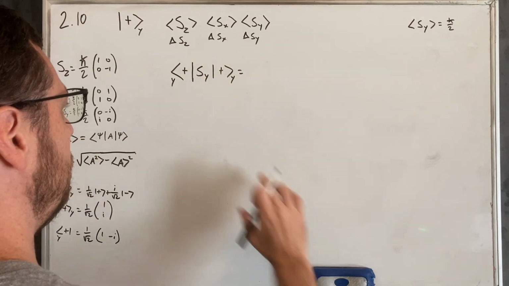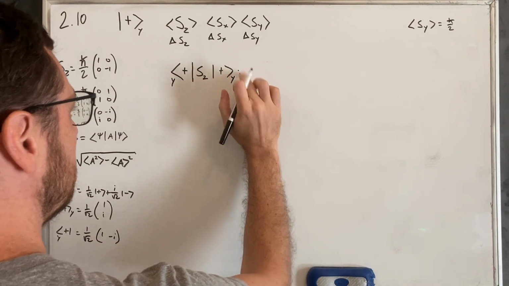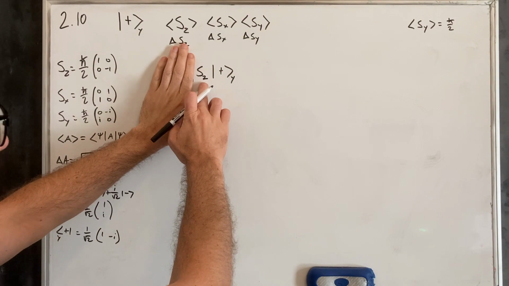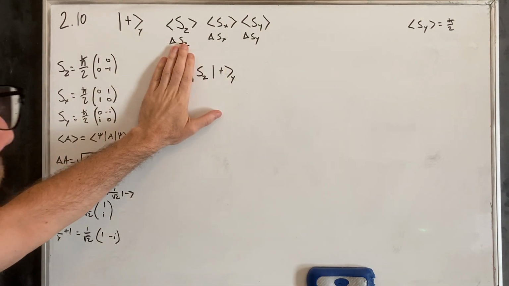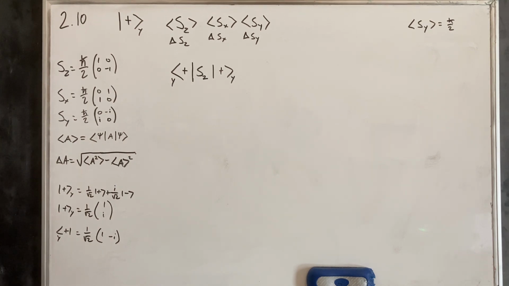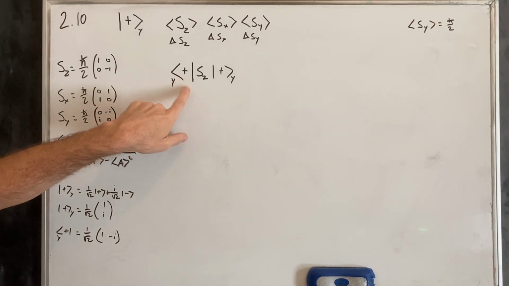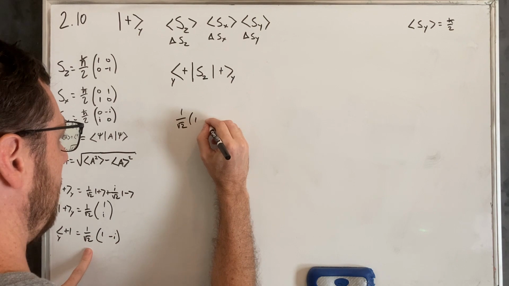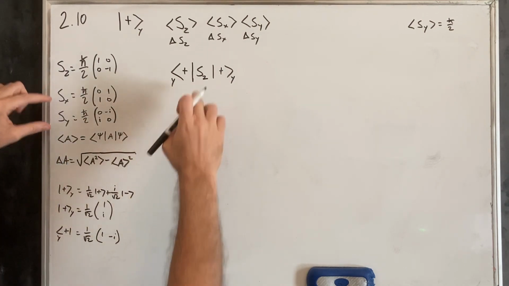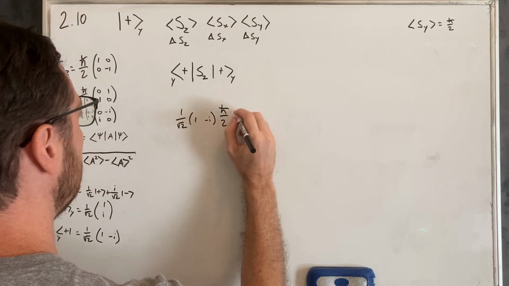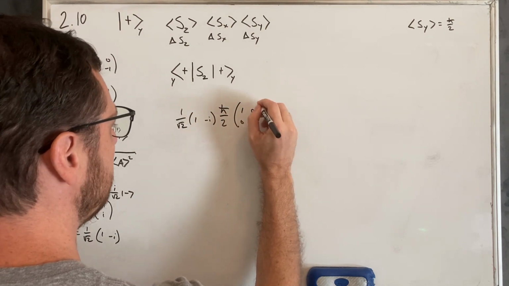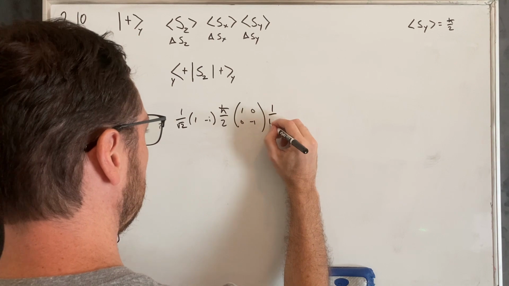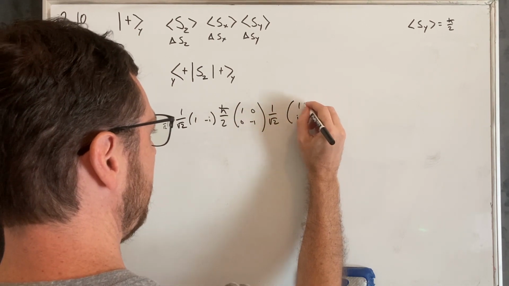All right, so let's go ahead and do our Sz. For this, I'm going to do matrix form. I don't happen to know off the top of my head what we get if we apply the Sz operator to up in the y, so I'm going to have to do some matrix stuff anyways. So we have our bra for y, which is 1 over root 2, 1, and then negative i. We have our Sz operator, h bar over 2, 1, 0, 0, negative 1. And then we have our ket for up y, which is 1 over root 2, 1, and positive i.